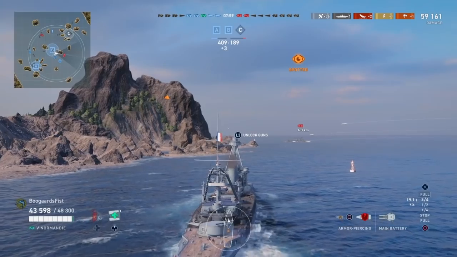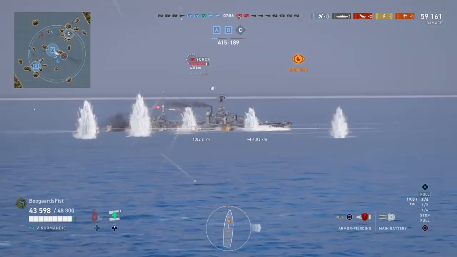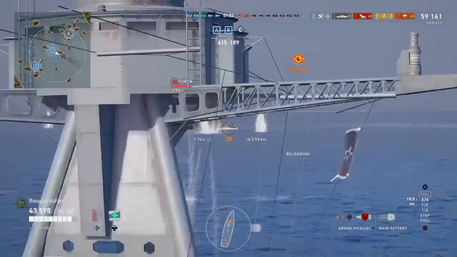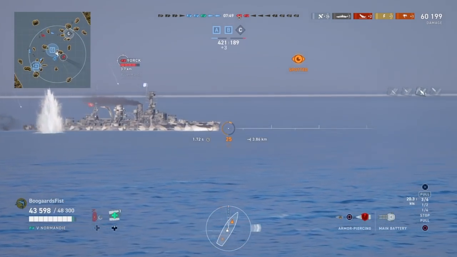So by sealing up those objectives, you're just going to put a lot more pressure on the team. They have to be aggressive, and you can kind of just play a little bit more defensively, and you're still probably going to sink all the enemy ships, but you just kind of want to put that insurance policy in your pocket.